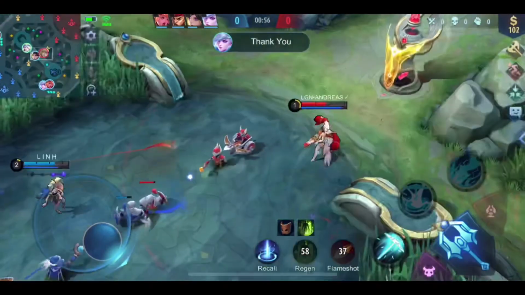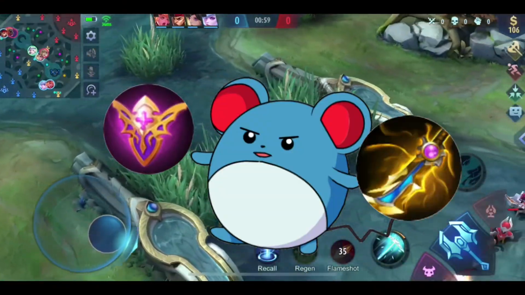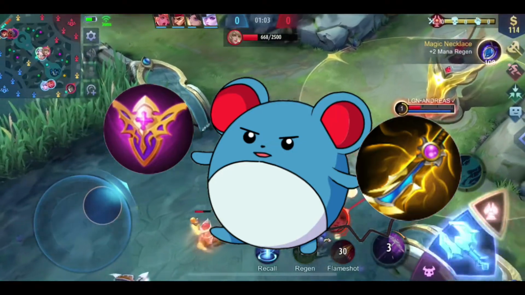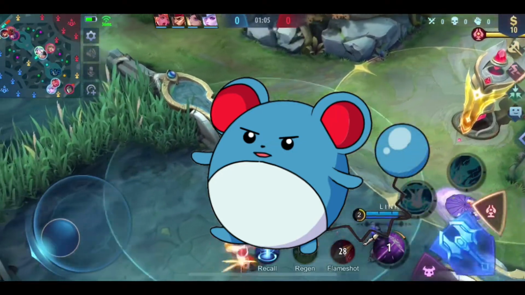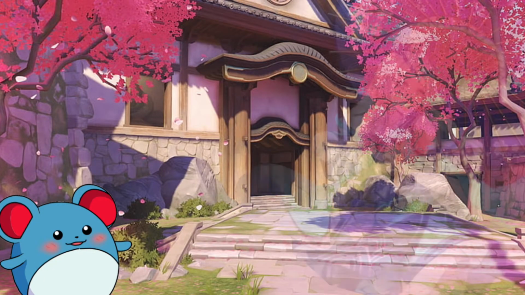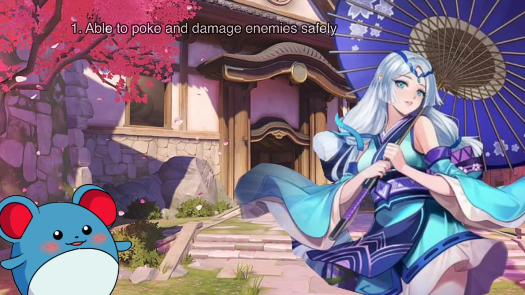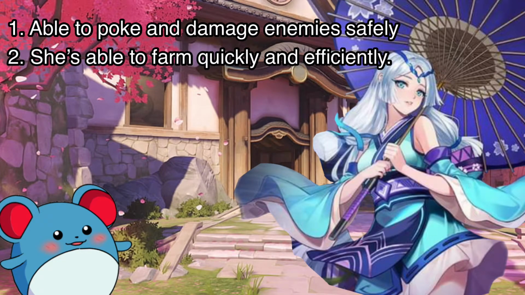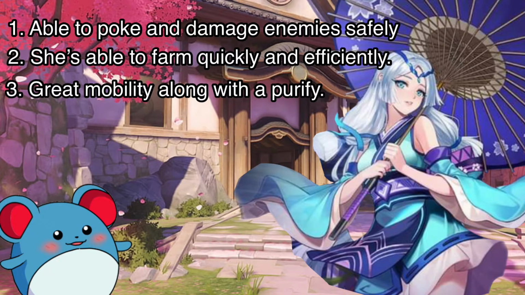Kagura is easily countered by items such as Athena's shield and Rose Gold meter, so try to get your core items as fast as you can before people start to build around you. To sum up everything for the very last time, Kagura is a hero who deals tons of damage from a safe distance. She is capable of farming fairly easily, so you'll be racking up kills quite easily. She has great mobility and is able to trick her opponents whenever she's low on health.